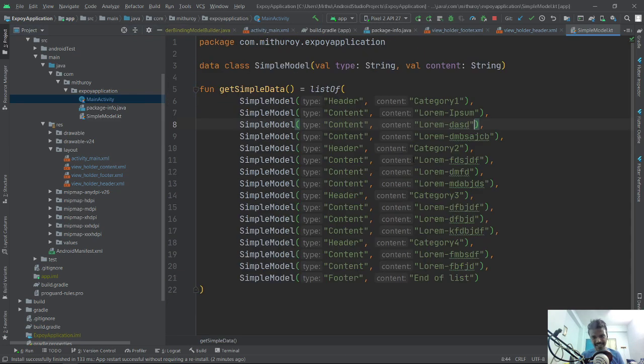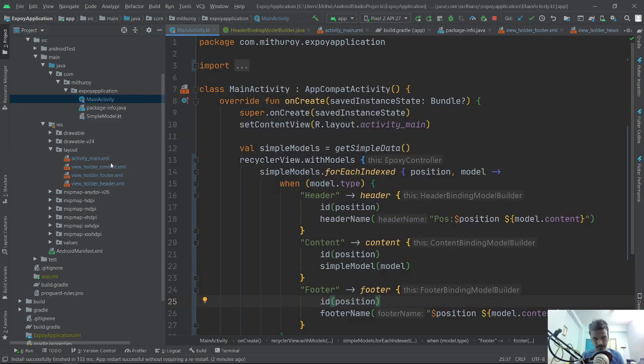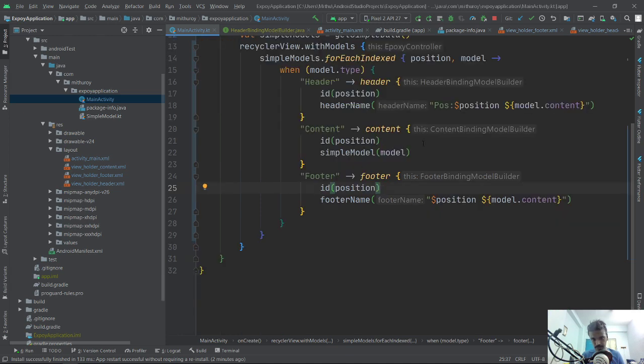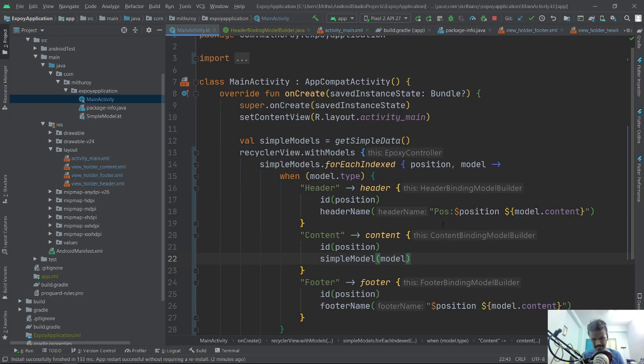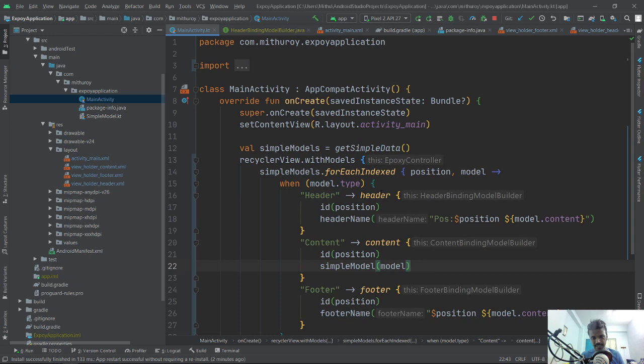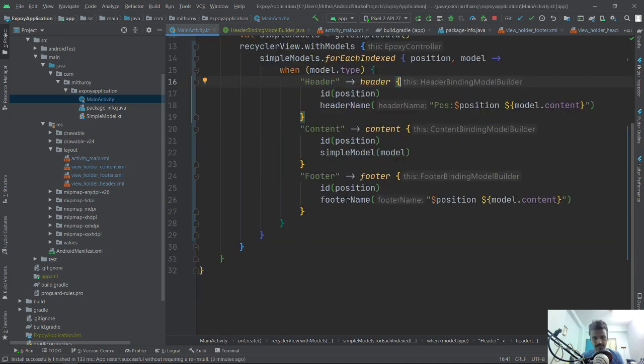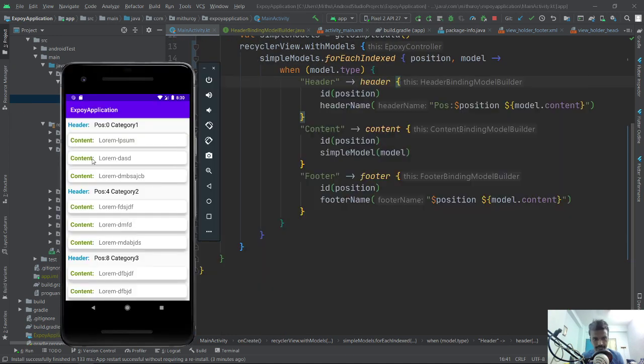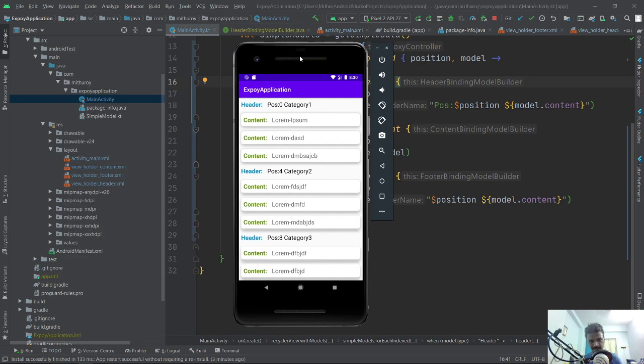So you might be wondering how I will take clicks from this specific layout. Let me go ahead and show you that. I had no plans to show this, but still I'm showing it. Suppose whenever we click on the content, it will take me somewhere, but we are not using any recycler views.